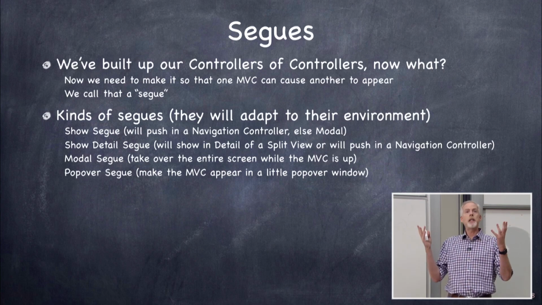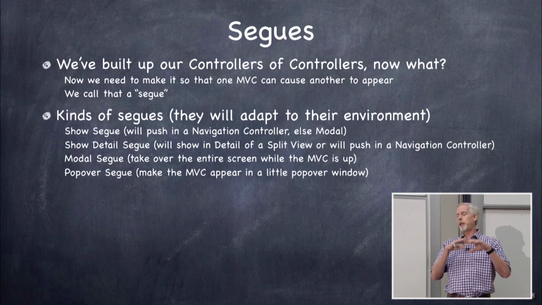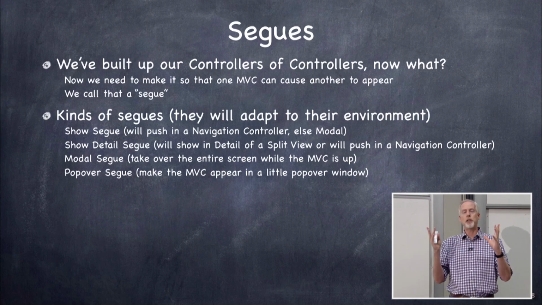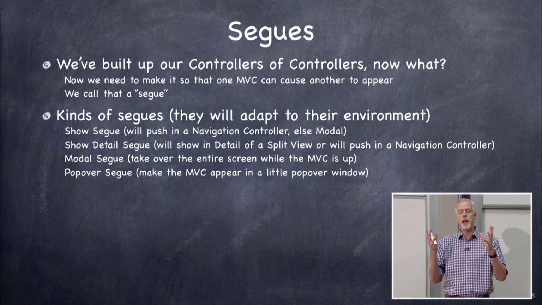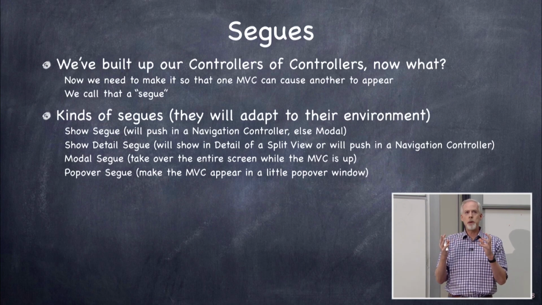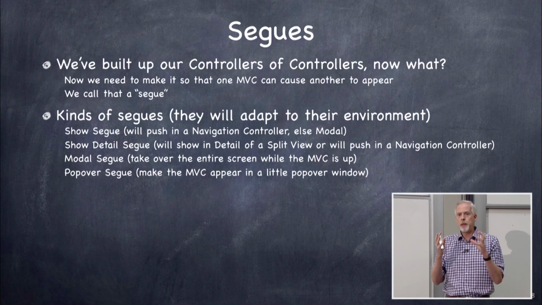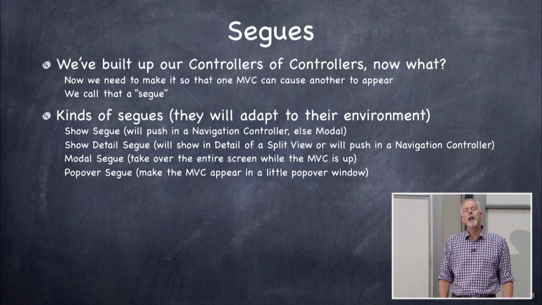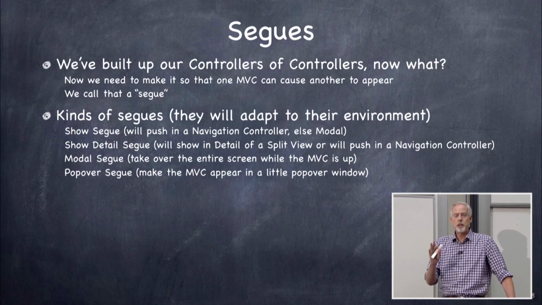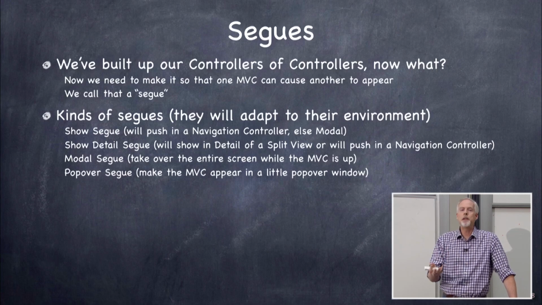Modal takes over the entire screen. So forget about any navigation controllers or split view controllers or tab bar controllers. It takes over the entire screen and just fills the screen with the MVC. We generally try to avoid modal because it puts the app in this kind of stuck state where only the MVC that you've taken over the screen with is active. It can be kind of disconcerting for the user, but sometimes we do want things to be modal.